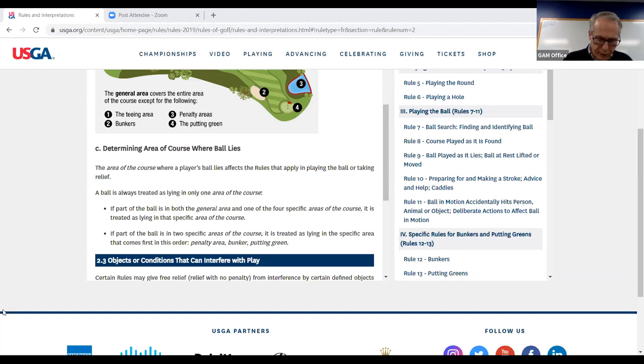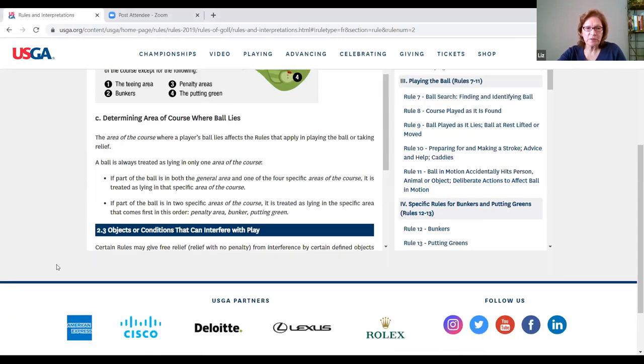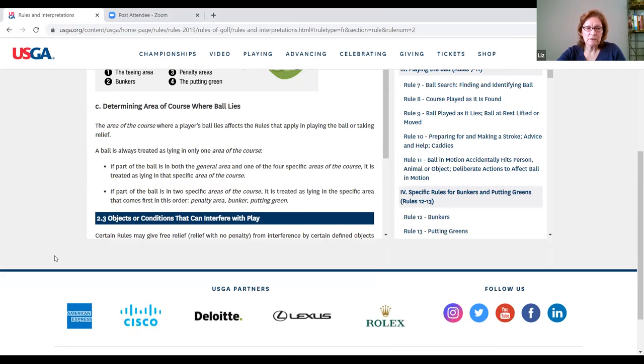Yeah, the second bullet point there talks about taking free relief by dropping the original ball or another ball in this relief area, if it exists, in the penalty area. So I guess there is that situation where you can take free relief and drop within that same penalty area, as long as you remain in the penalty area. That's only if it interferes with stance and swing. Okay. If your ball is in the no play zone, you must take penalty relief.